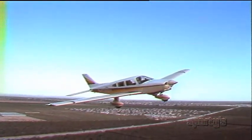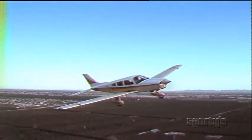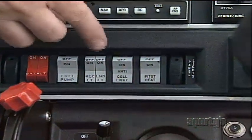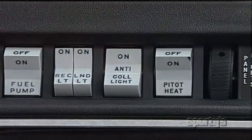Remember, in visual conditions, traffic avoidance is up to us, and most collision problems come around airports, so do watch for and listen for other traffic. Use all the lights on the airplane, too. They make the airplane a lot easier to see on a grungy day and a little easier to see on a pretty day.